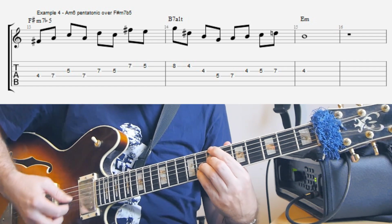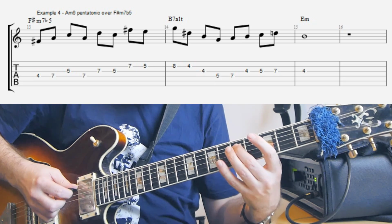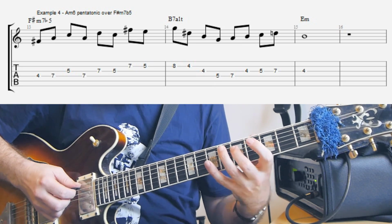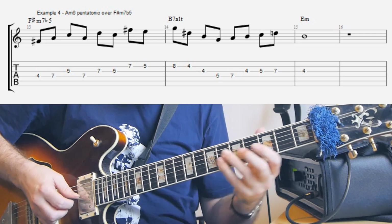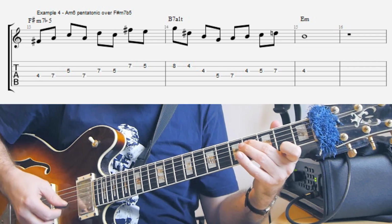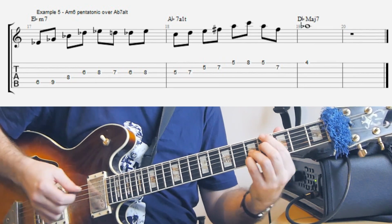And then I'm moving to the B7 altered. There I'm first playing this augmented triad, so D sharp augmented triad, and then running up the scale, and then resolving that to the 5th of E minor. The fourth example is using it on an A flat 7 altered chord, and that sounds like this.